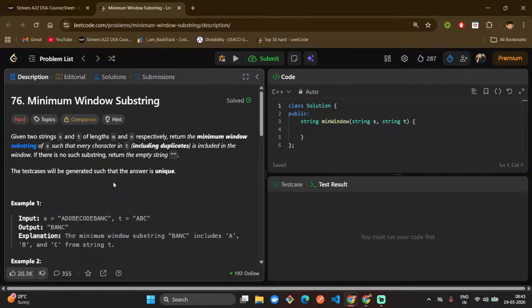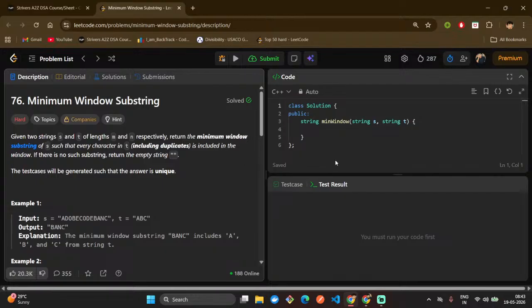So the frequency of B is greater than or equal to the frequency of this, then we have the count. Let's see how we can solve this problem.